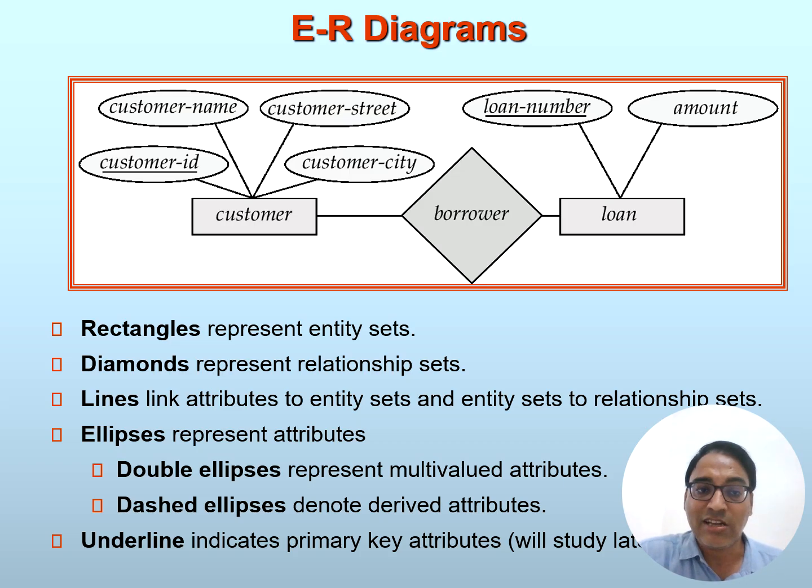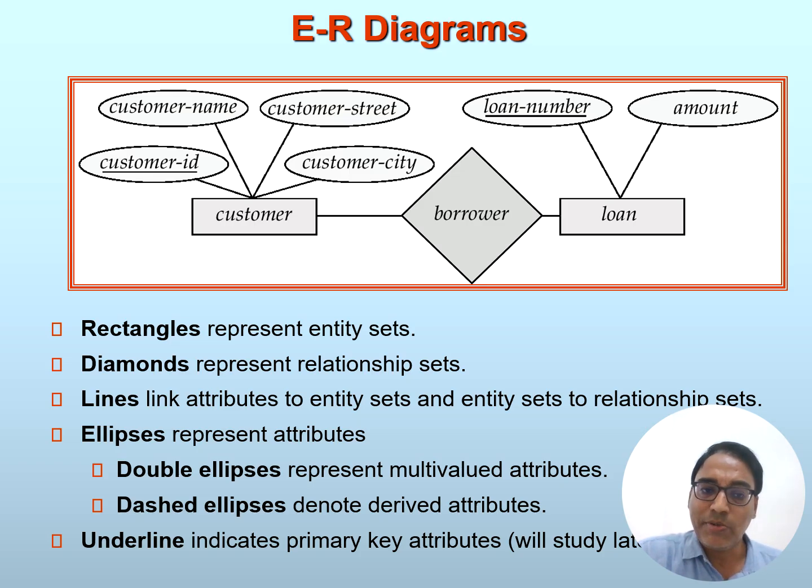Customer has four attributes: customer ID, customer name, customer street, customer city. Customer ID becomes the most unique thing through which I can recognize the customer, so this becomes the primary key here. Likewise, the loan part: loan number and amount, these two attributes. The loan number is the most important thing through which I can work out what this loan's details are all about. Who is the customer, who is the detail, everything, because they are connected.